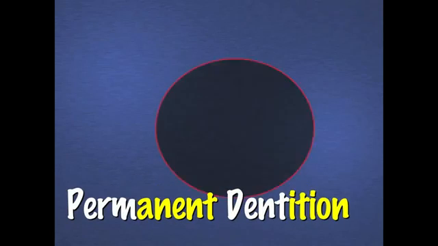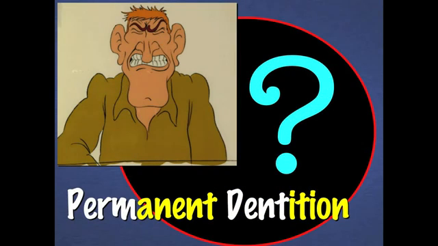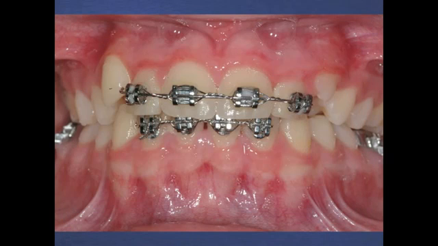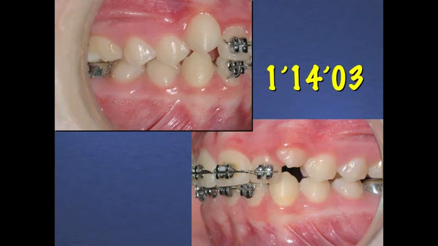Mixed dentition treatment. Now we'll also concentrate on some permanent dentition treatment using interesting fixed appliances. Here's a troubleshooting technique. This patient did not cooperate in the first phase of treatment, and therefore there were some interesting options used during the second phase, permanent dentition phase of treatment. This was a case transferred to me because the previous orthodontist was looking at taking out upper bicuspids only.